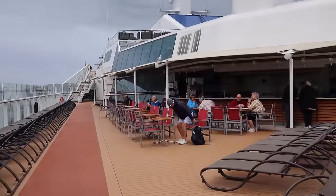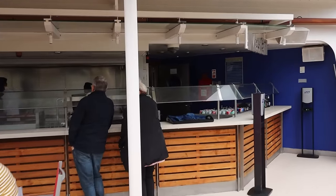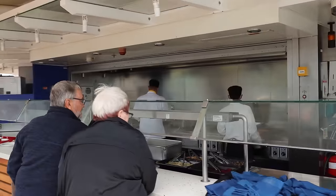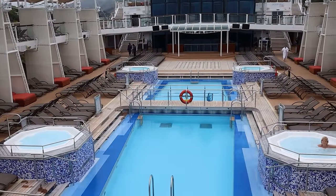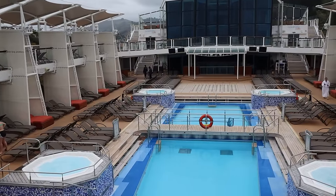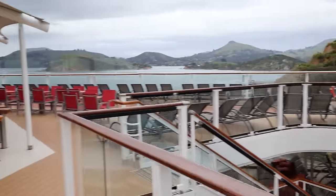You do have the Mast Grill here, open for lunch until 6 p.m. each day, providing burgers, hot dogs, and french fries. There's a bar where you can get bottled beverages — beers, sodas, waters — and they have soft serve ice cream as well. The turkey burger is delicious and is forever my favorite on Celebrity Cruises. There's also a bridge that overlooks the pool deck — two pools and four small hot tubs, lots of places to sit, and a stage area where you'll have live music and different aerobics classes.